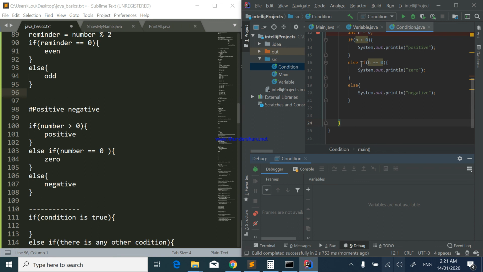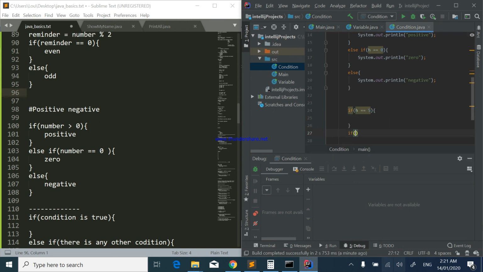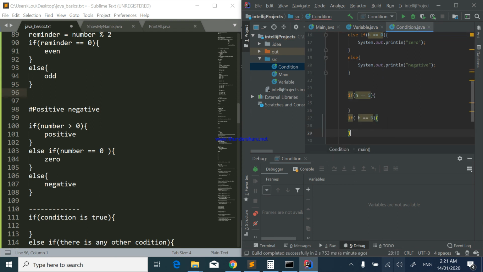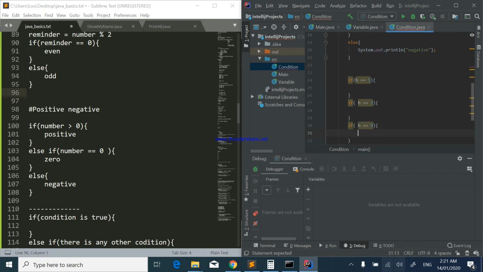So we can't write else if without an if. So there must be an if before else if. But we can write something like this one. We can write multiple ifs: if age equals 5, do something, then if age equals 3, do something, if age equals 9, do something.